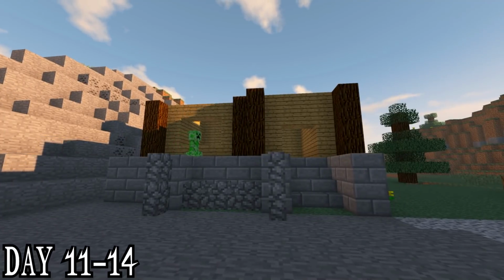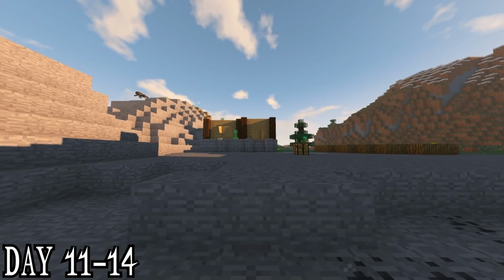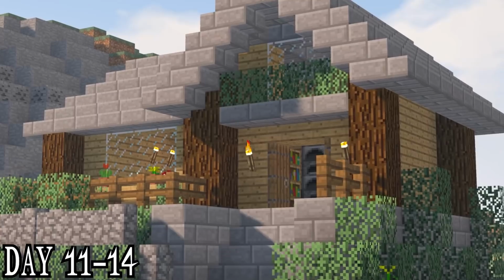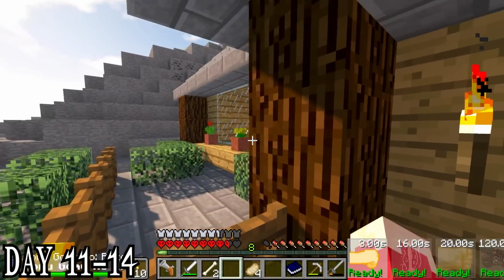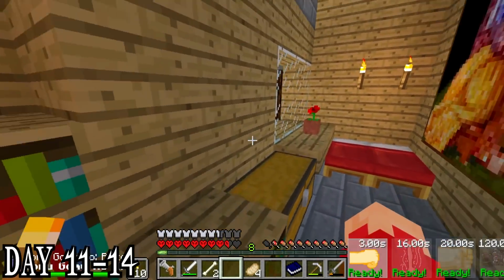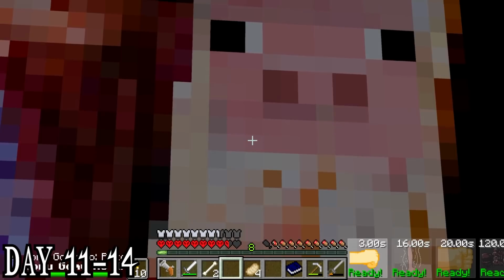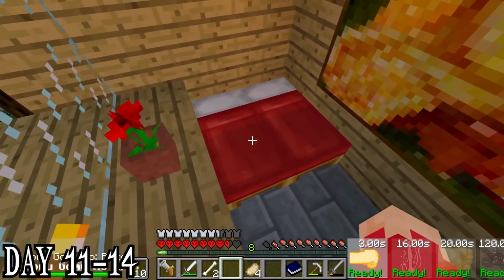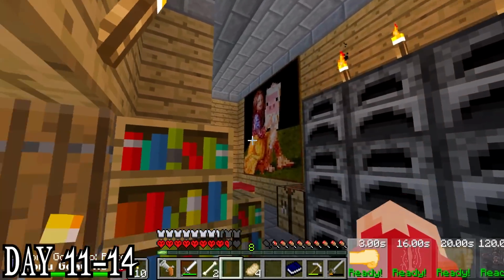Day 11 to 14, we made our first house. Now, Dylan probably won't make his own house because he's way too lazy to do that. So he helped me build mine, and we got our first house done. And I do the classic move of chucking leaves out front just to make it look half decent, and a bunch of paintings on the inside. And look, it's not the most homely of homes, but I got a bigger build planned for later in the video anyway, so I don't want to spend too much time on this one.